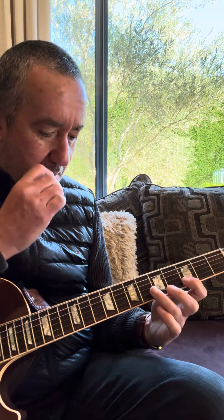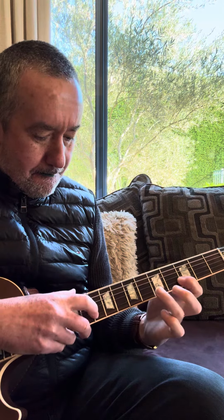But consider if I play a tune you know well, like Eruption. Look what I'm doing. I'm skipping two frets and I'm playing off a root there on the B string and third fret, a D note. So I'm playing D minor and then I'm hitting the A note there at the 10th fret. And I'm raising the 5th interval to the raised 5th, also known as augmented 5th or flat 6. Interesting, eh? So there's actually a science behind this.